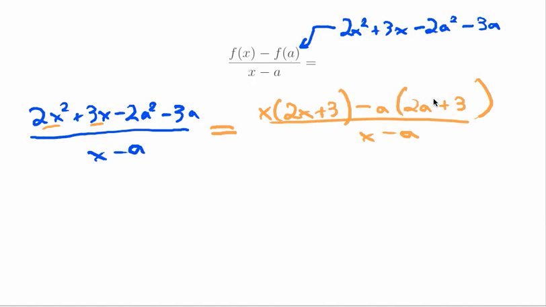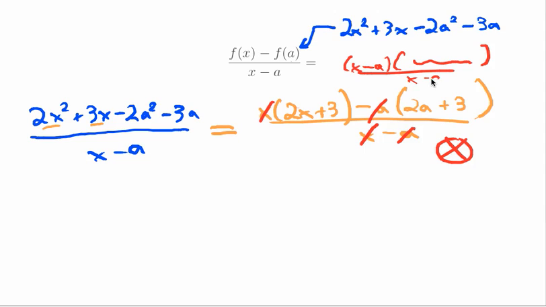Now that is a correct factorization on the top, but here's the problem with that. Students want to go overboard and say, hey look, x minus a, and so we cancel these like so. That is not correct. We do not want to do that because the x minus a up here is not a factor. It's not something being multiplied. Remember, we're not playing checkers here. Just because I see an x and an a and an x and an a, I don't just cross them out. It has to be a real factor of x minus a before I can cancel it. I need to have the top of the fraction looking something like x minus a times a whole bunch of other stuff.